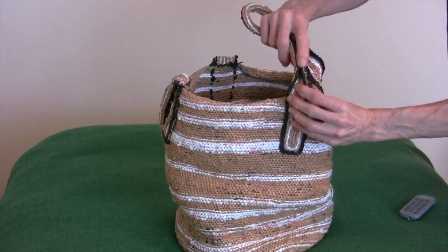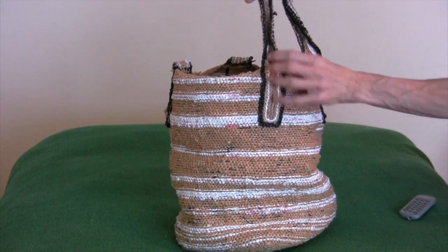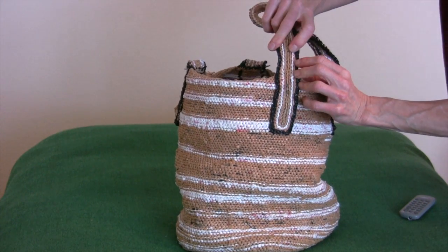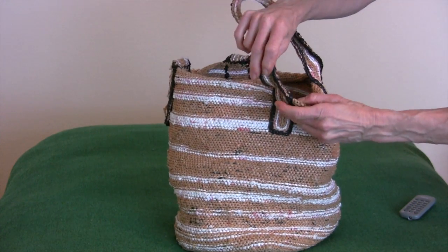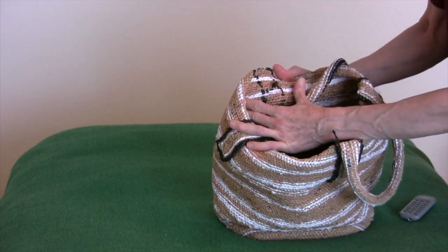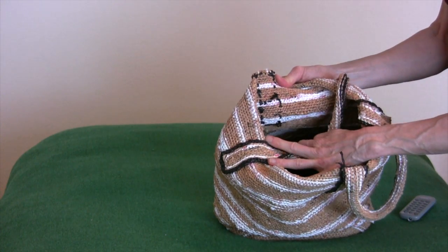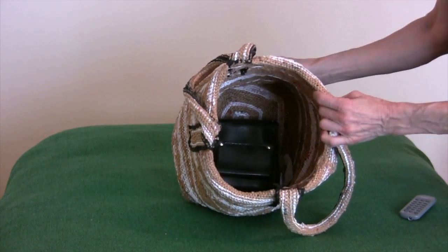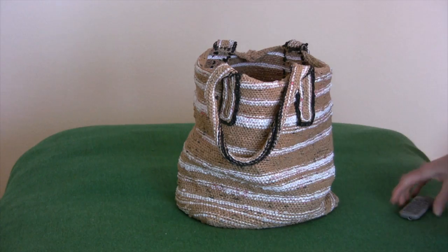And you can see these handles, I just decided however long I wanted to make them, and I made them about an inch wide. And then I crocheted them on with plastic. So you can see that they were crocheted on as well as stitched on with some plastic. But anyway, it's a very handy little bag and very sturdy, very sturdy. So that was my first project.